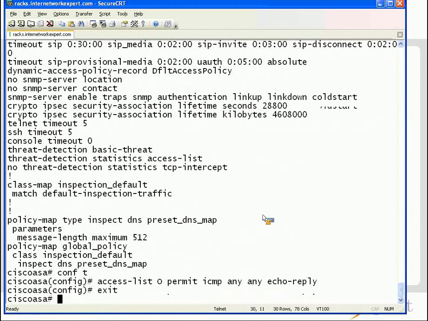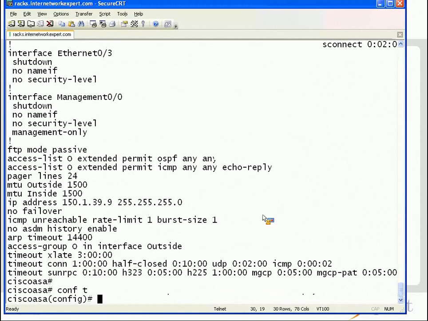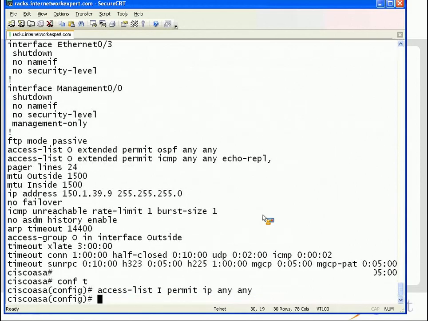So we're just going to add in on the inside interface an access list to permit that traffic. Now, if we just have an access list on our inside interface that says permit OSPF any, the problem with that is that we would end up blocking other traffic that we did not have the permits for in the access list. So since we trust our inside interface, we are going to go ahead and allow that free rein at this point, allowing any traffic coming in that interface.